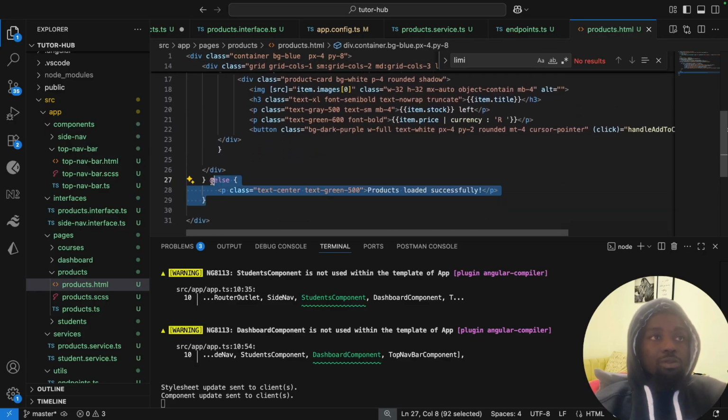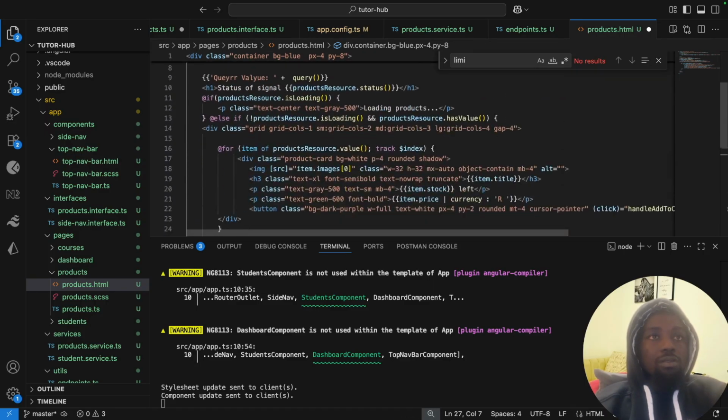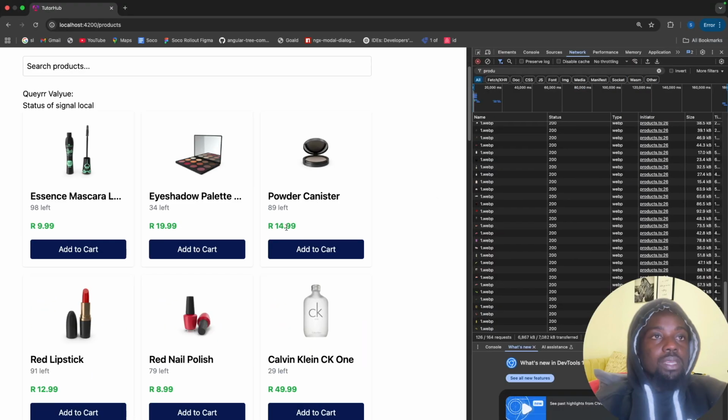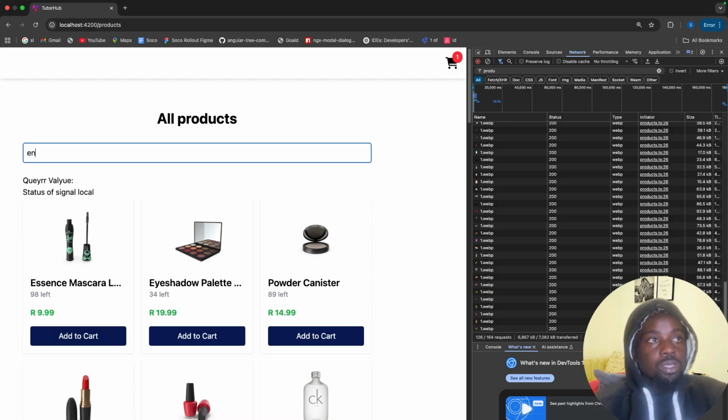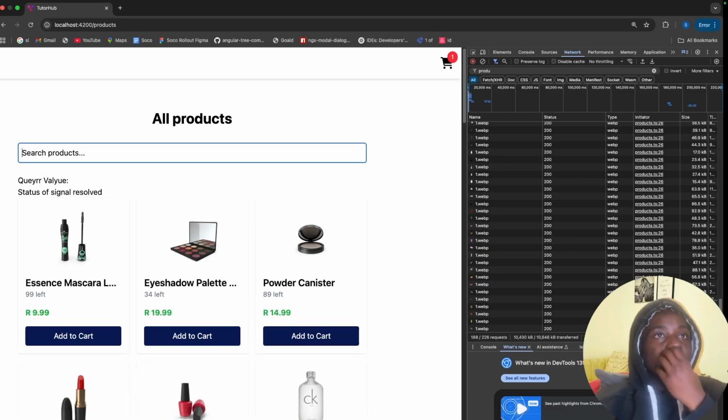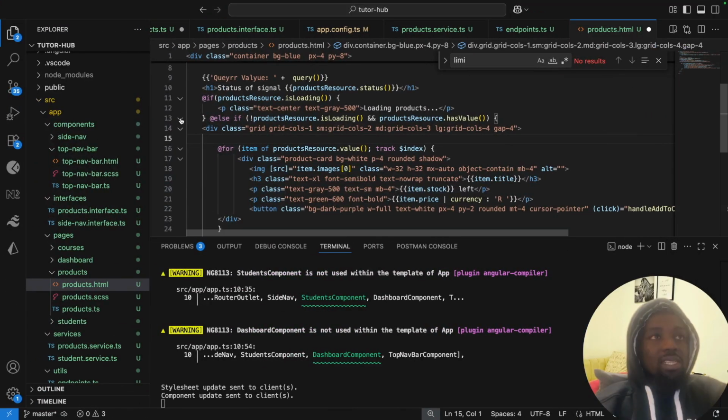Let me remove this. If you have values, okay, this is pretty cool. If I do this, you'll see products are loading and then it returns my products. That's another thing that you can do.